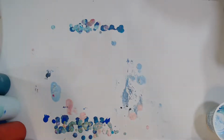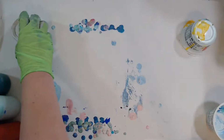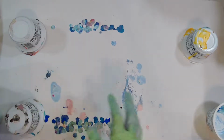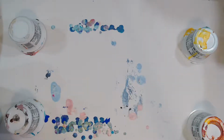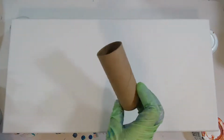Let me grab a couple of these cups. And then we'll get a 10 by 20 inch canvas here. And I just use these yogurt cups. They work great. We'll just use this one. All right, now we have one last 10 by 20 inch canvas, and we're going to do, oh, perfect, it fits in the, we're going to do a toilet paper roll paint pour. So awesome.